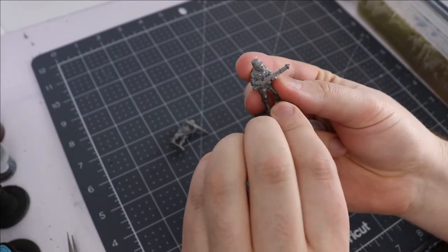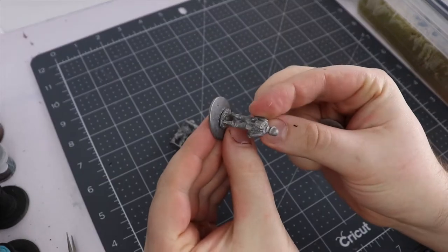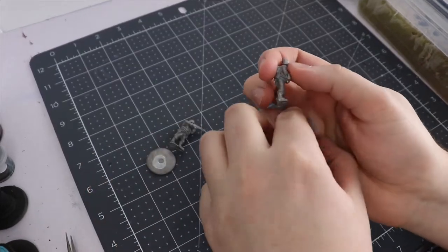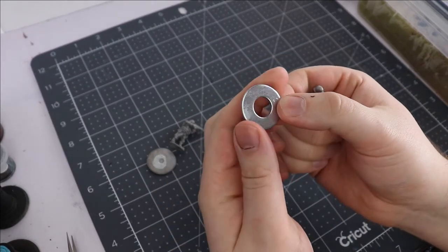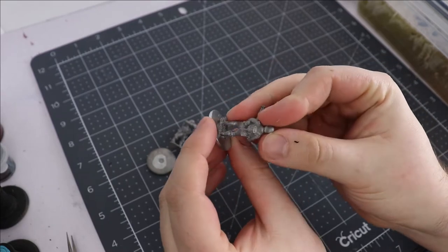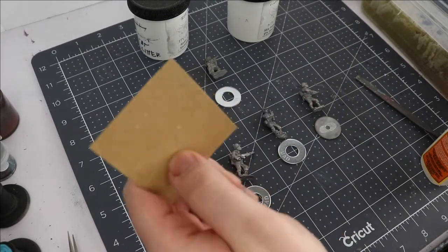For bases, I'm going to be using washers. I've got some small diameter washers that came with the actual models in this commission, but for my own part, when I went out shopping, the cheapest and most effective washers I could find were these with a large inner diameter. As you can see, the model won't properly sit over and cover the entire gap in the center of the washer, so we'll have to do something to fill that in. Fortunately, it's very simple and cheap.